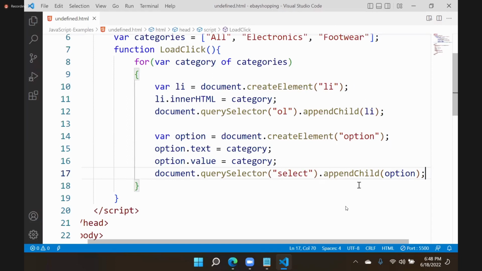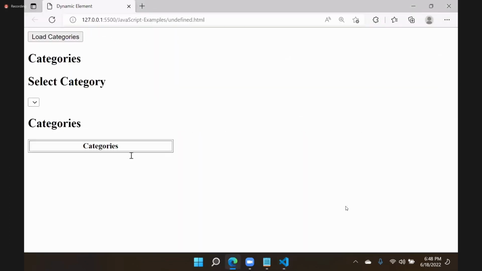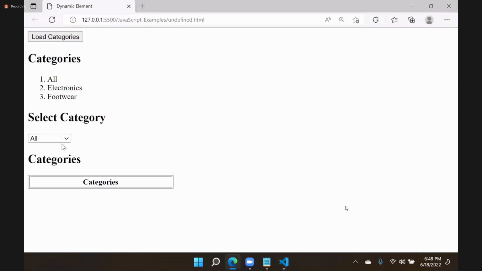Remember, append is not asking for an element name. It is asking for an element reference. That means it is not this one, it is this reference name. Understood? So now it is done. This is also on button click. It will load the categories and display the categories here.